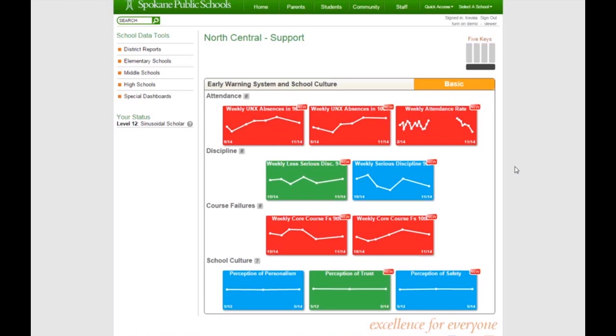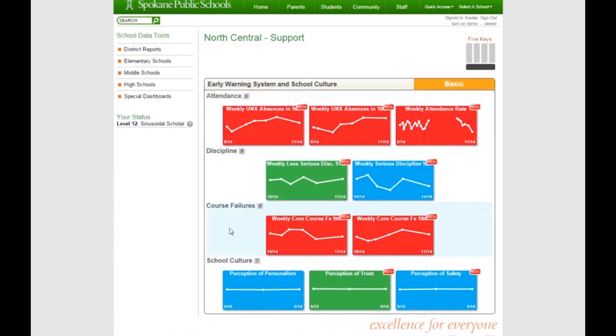So around our early warning system, like all these other early warning studies done across our nation, a lot of it is really focusing on attendance, behavior, discipline, and course failures. But we wanted to triangulate those data points so they can see as a whole how our attendance is doing as a school, how our discipline is doing, and how our course completion is doing as well. A high school leader in this situation would be looking at this first view, and very clearly one of the first places to dive into would be attendance and course failures.